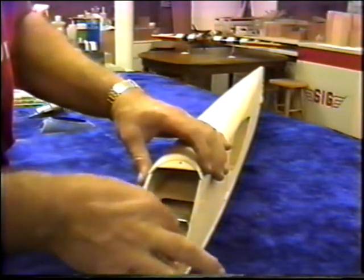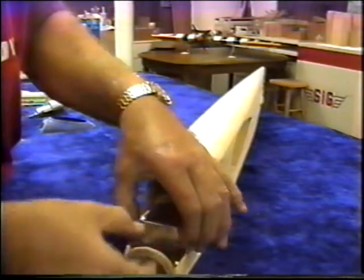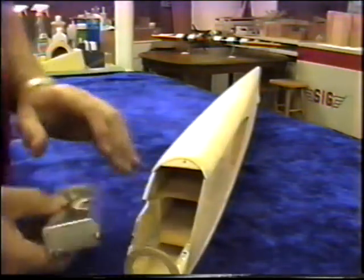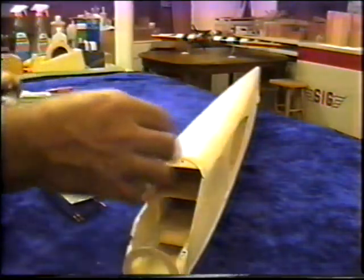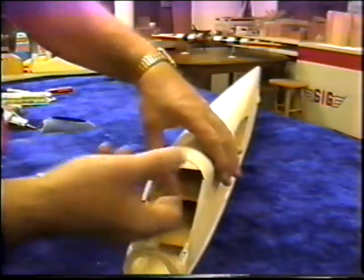I want to be able to get that in and up over the nose ring. Okay. Don't pull a mic. Okay, now I can strip the bottom block off, and I can start working on that bulkhead.